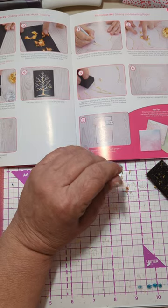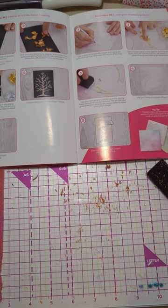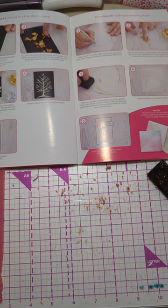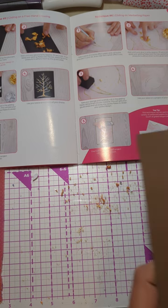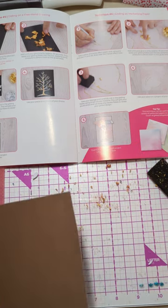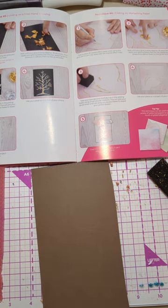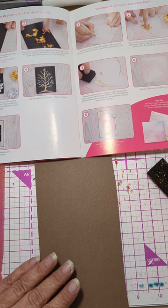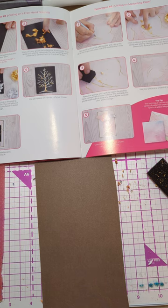Gilding on a freehand drawing. They use black paper. Do I have black paper? I don't think so. That's black, but that's a... I have a piece of black, but it's... what is that called? Oh, my goodness. It is a... not opalescent, but it's paper. The shiny stuff. I can't believe I can't think of the word.